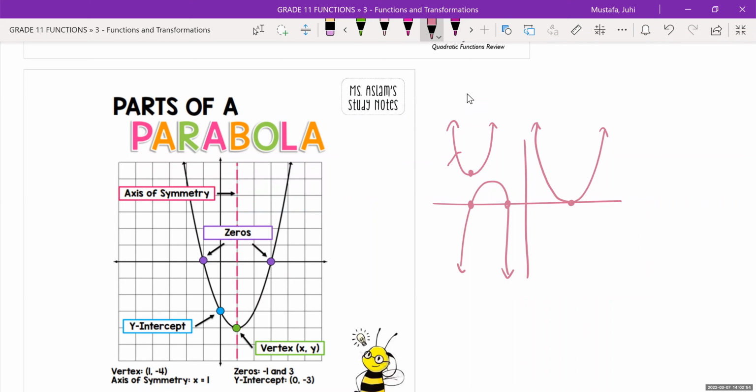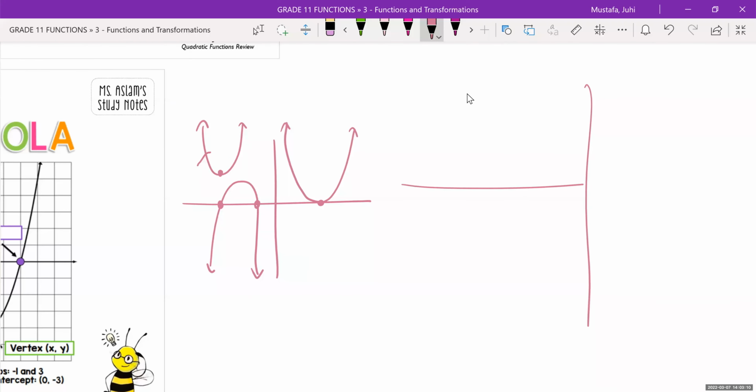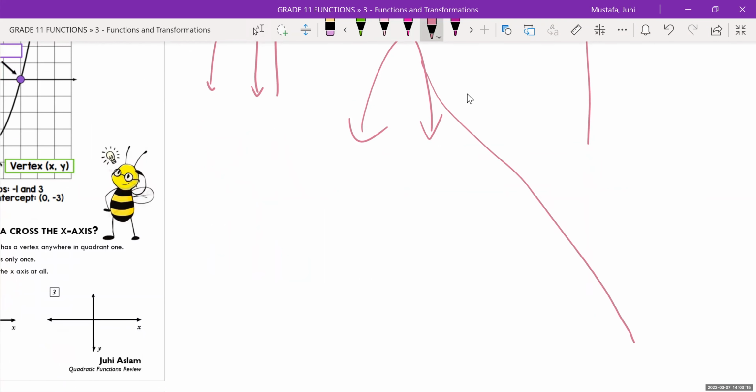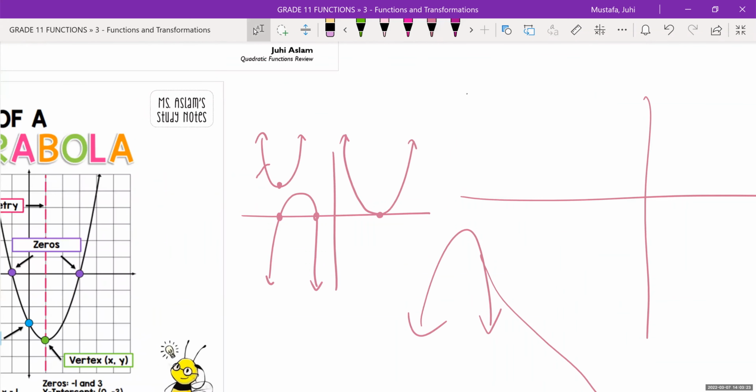How many y-intercepts can a parabola have? Nice try, but no, yeah. Just 1. A parabola has to have 1 y-intercept because no matter where you started, even if you draw it over here, eventually it's going to keep going until it does hit the y-axis. So every parabola must have 1 y-intercept, but the x-intercept could vary.